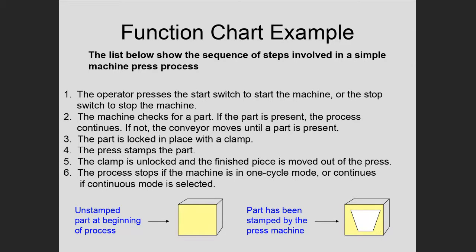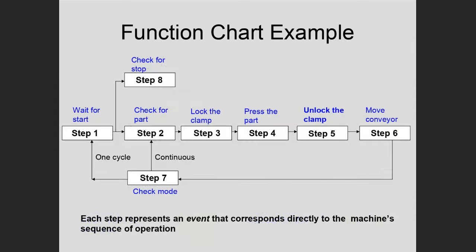And so what you would do is start off with this, end up with a stamped part, but all the steps in between you might write out like a flow chart. Each step, think of as a step of a flow chart. And so for the first step, you're going to wait for a part, and then you're going to have a way to check for a part. Now, there are sensors and switches, and there are different ways we can do this. So we're waiting for a part.